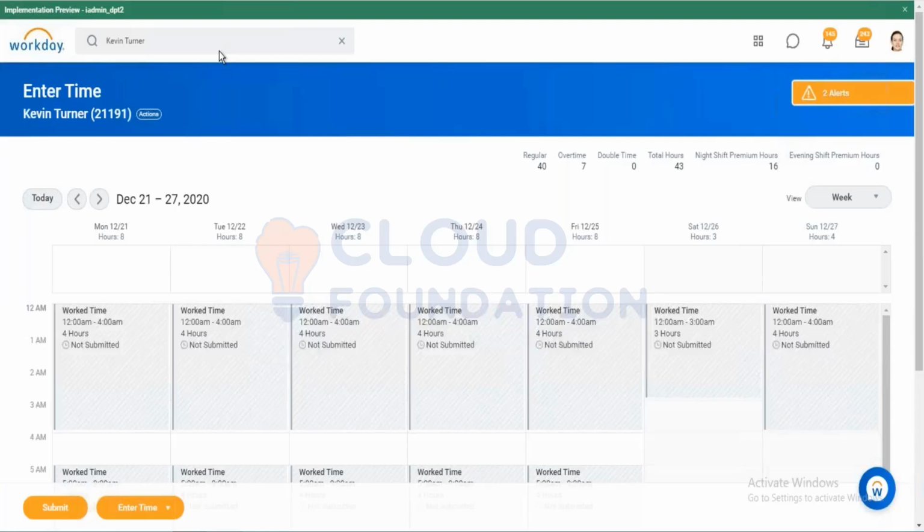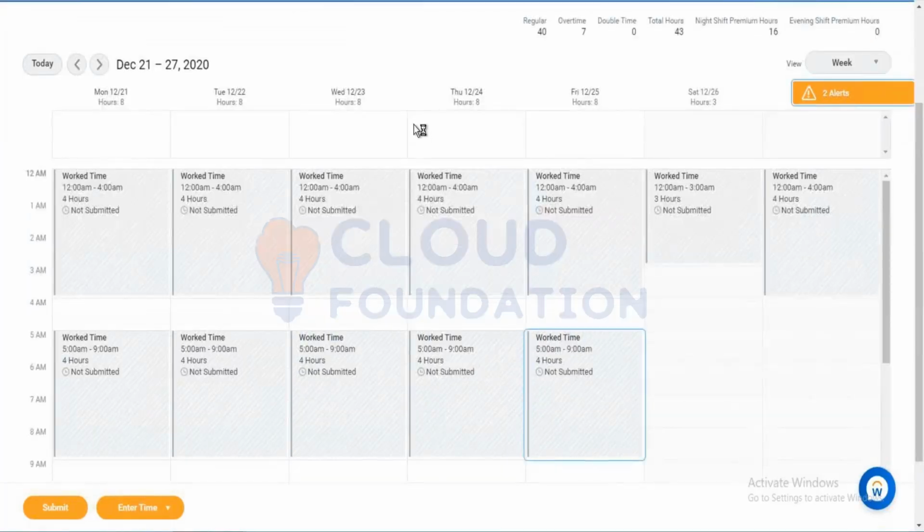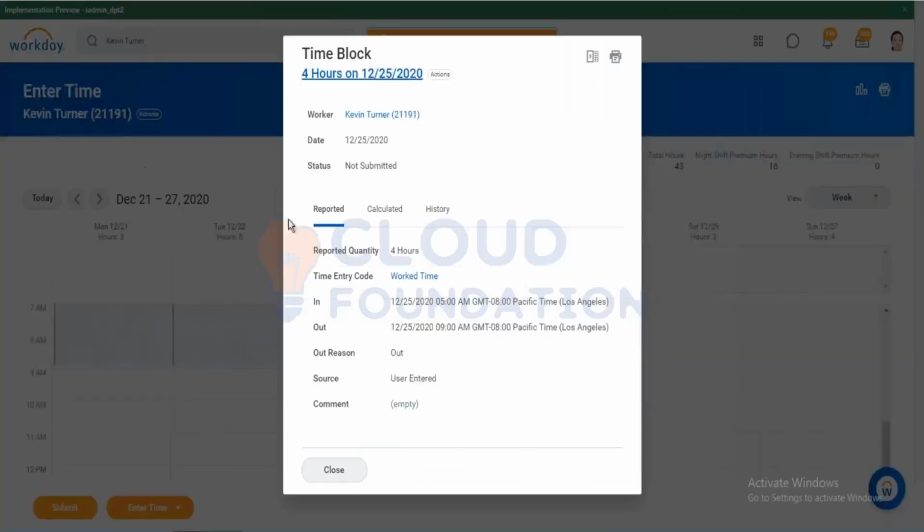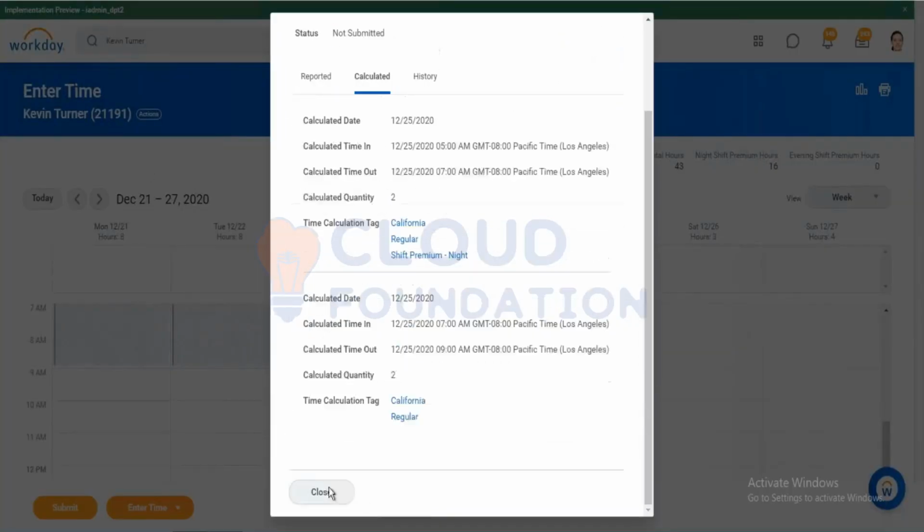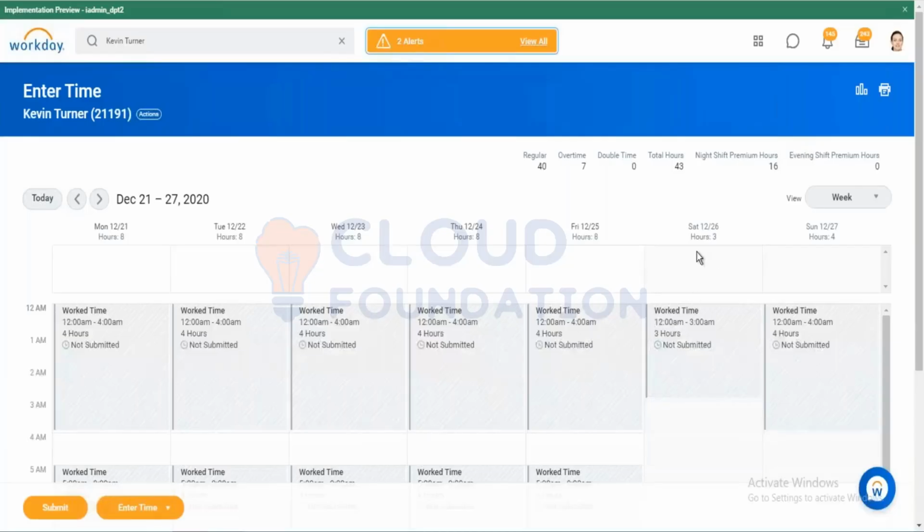Okay, now let's make one more calculation. So you got the concept of what a calculated field is and how it interacts. Time block conditional calculations are always very defensive, and they would always be stored with a particular tag under a particular bucket, but they won't be showcasing themselves on the time card over here. They are always inside the calculated details.